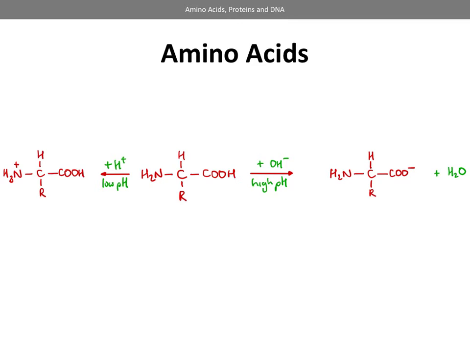So to summarize, we're looking here at amino acids in terms of containing the amine group and the carboxylic acid group, and that means they can have both acidic or proton donating or basic or proton accepting properties. And so quite often exam questions will ask you to draw the structure in either a low or a high pH, and so you've got to think about which part of the amino acid is most relevant to that, and then think about the consequence of it.